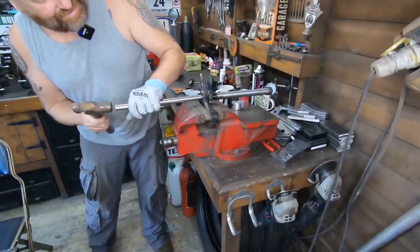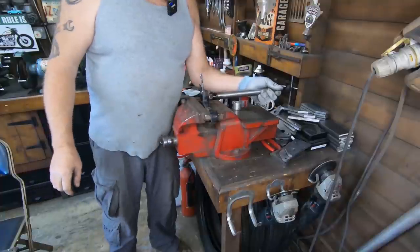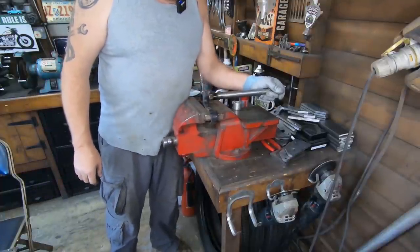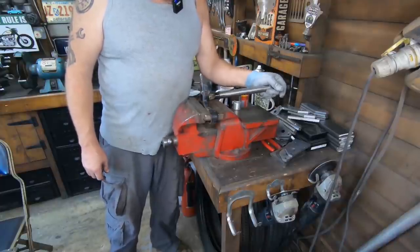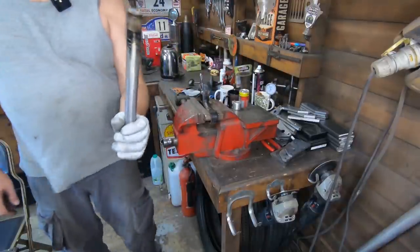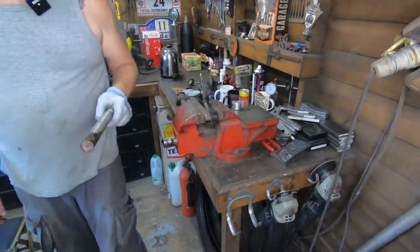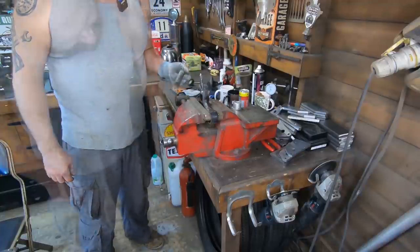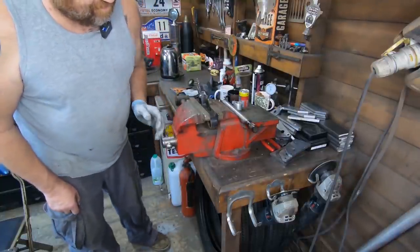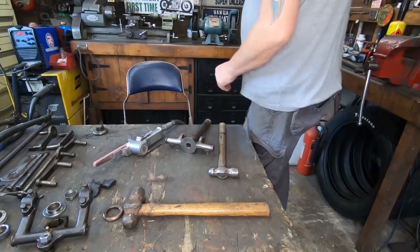Hey, there she goes. That made it easier. Wow, it's on a spline as well. Wow, calm down, Enfield. It's interesting. Yeah, I'm not going to touch that for a minute.